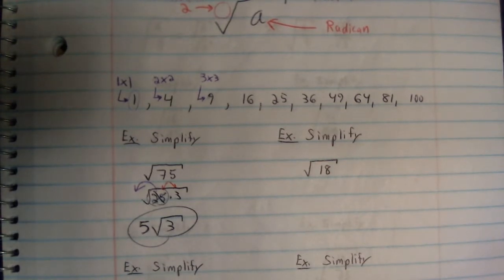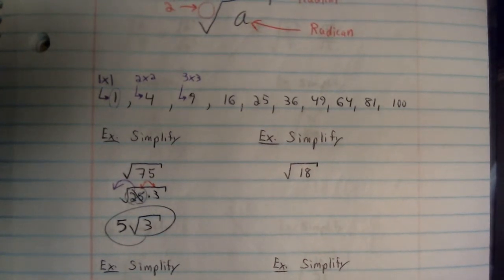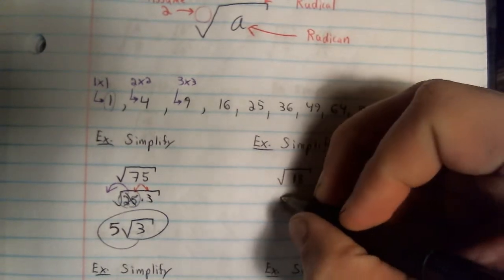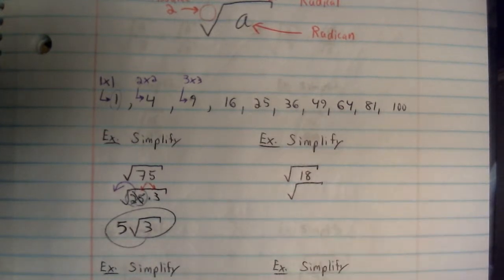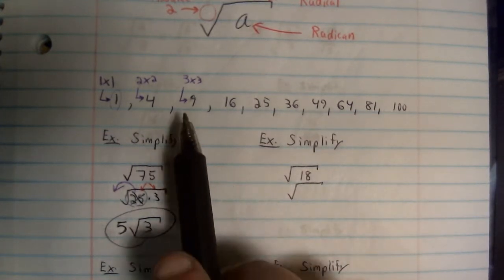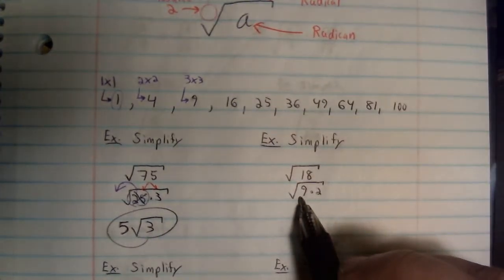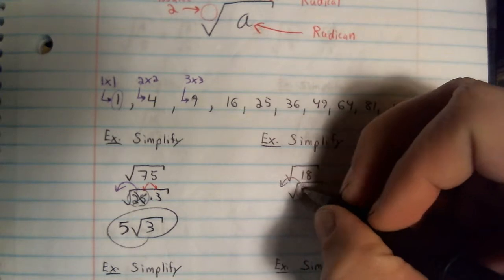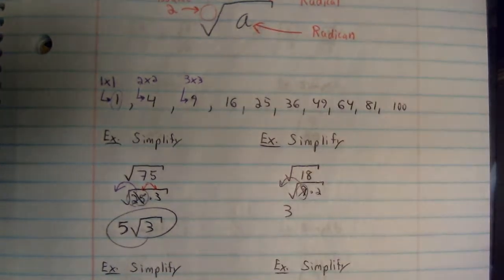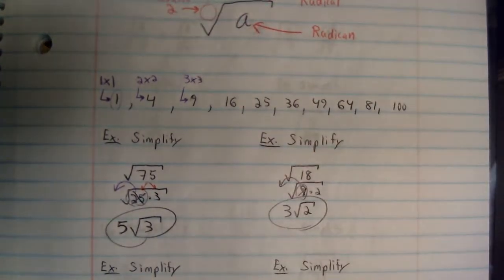I'm going to do one more, and then I'll give you a couple examples to work on. We're looking at the number 18. Again, I'm trying to think of two numbers that multiply to make 18, one of them being a perfect square. Here are my perfect squares. Well, 9 times 2 gives me 18. So 9 times 2. I have two factors, one of them being a perfect square. That's good because I'm going to take that 9 out as its root, which is 3. The 2 can't come out, so the 2 stays inside, and my solution is 3 root 2.